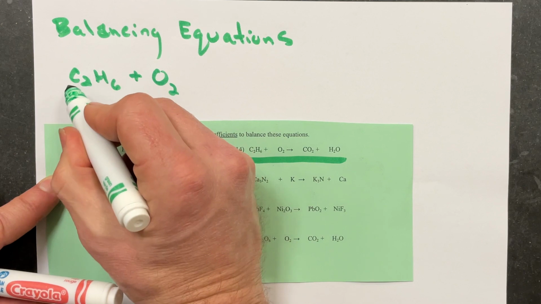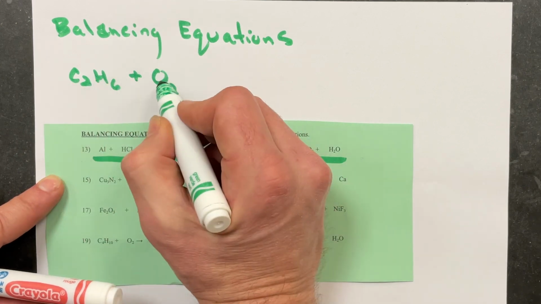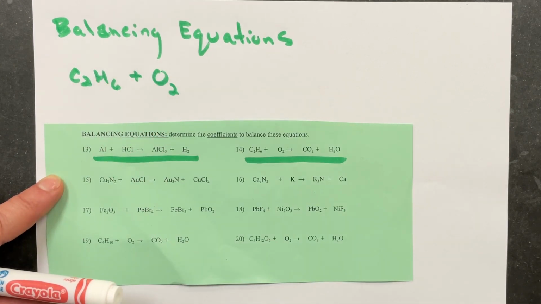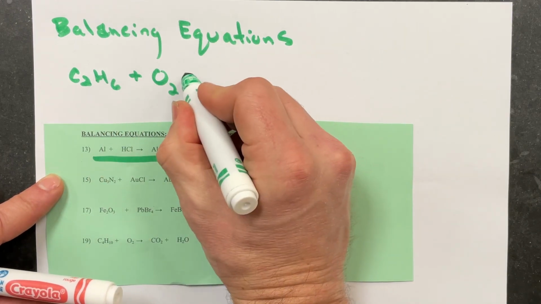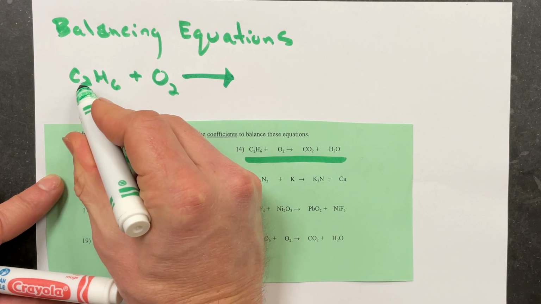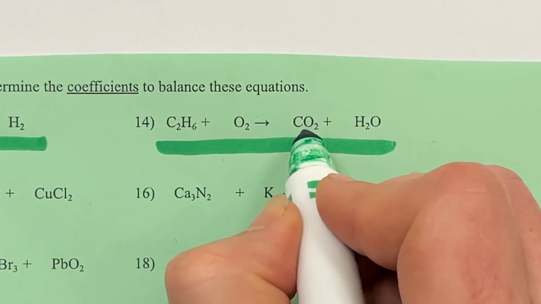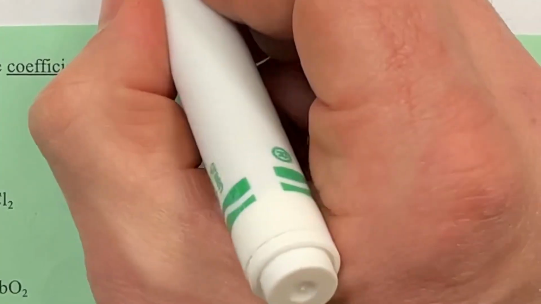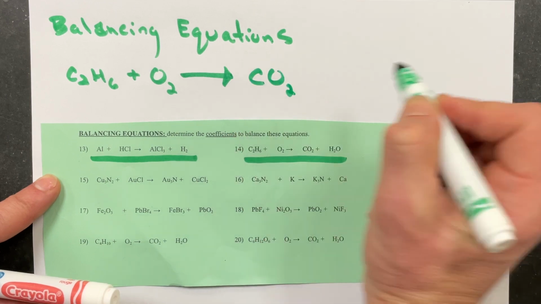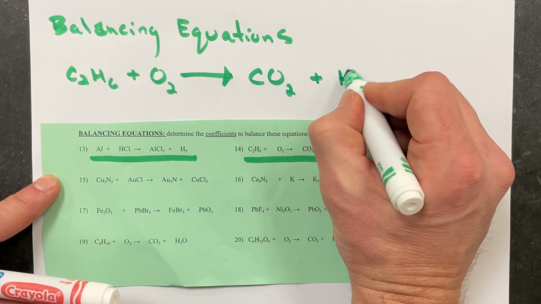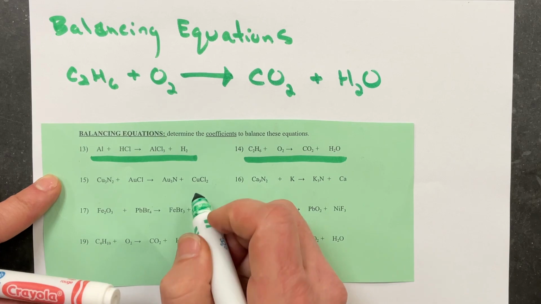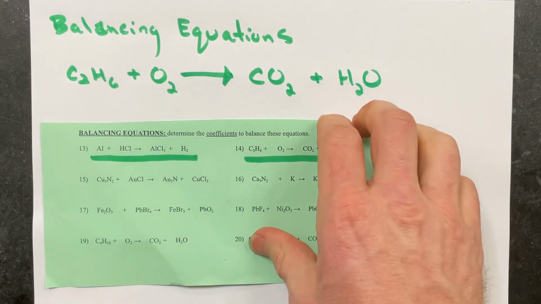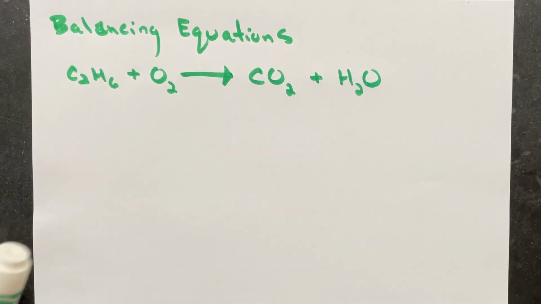Now, whenever you see a carbon-hydrogen compound reacting with oxygen, you immediately want to think maybe this thing is on fire. And in this case, it is on fire. So what gets produced when we burn carbon-hydrogen compounds with oxygen? We get CO2 and H2O when you have complete combustion. When you have incomplete, we can get some other products, but complete combustion, keep it nice and simple. There we go. So how do we balance this combustion reaction?